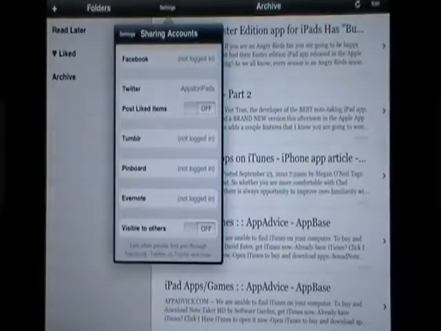So I have not actually set up Facebook because right now it just logs you in to your personal profile account, and most of the things that I tend to use Instapaper for are for the Apps for iPads website. And the people that I would want to share those with are on the Apps for iPads Facebook account, and that's, you know, a fan page. And right now they do not have a way that I can get that logged in because it's a secondary account under obviously my primary one.